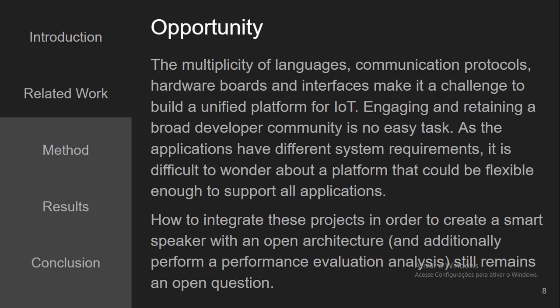But the point is that the multiplicity of languages, communication protocols, hardware boards, and interfaces makes it a challenge to build a unified platform for IoT. Also, engaging and retaining a broad developer community is no easy task. As applications have different system requirements, it is difficult to imagine a platform flexible enough to support all applications. How to integrate these projects in order to create a smart speaker with an open architecture still remains an open question.